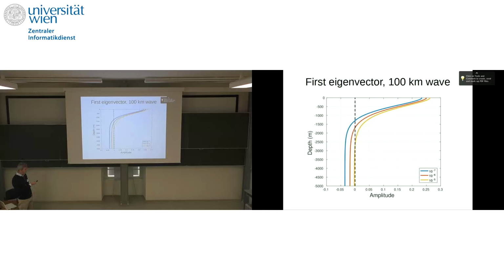This is a 100-kilometer wave, by the way. I can say a word about that in a second, but that's a typical size for an eddy in the ocean. If you look at satellite data, you have these things which are about 100 kilometers. So 10 to the minus 5 is a really small slope, and that means that with this realistic stratification, you're more sensitive to what is happening at the bottom. What happens with exponential stratification is that you have very weak stratification down here, so effectively the bottom is being felt over a larger portion of the water column.